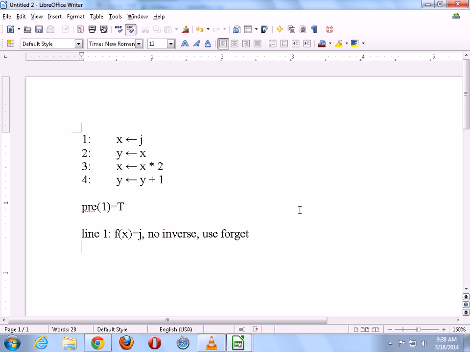Now for this step, you have to use the template, which is that the post condition is based on something about the precondition, except we have to forget something. In this case, we have to forget everything that we knew about x, because x is the one being modified. And then after that, we also have to say that x and j will be the same. Do we have to write line 1 or not? Well, as long as it's clear to me which line the reasoning applies to, that will be okay. So I just started with f of x equals j. That's what I just said. It's probably clear enough for me, as long as it's consistent. If you say f of x equals j, you cannot jump to post 2 equals something. It has to be in the right order.